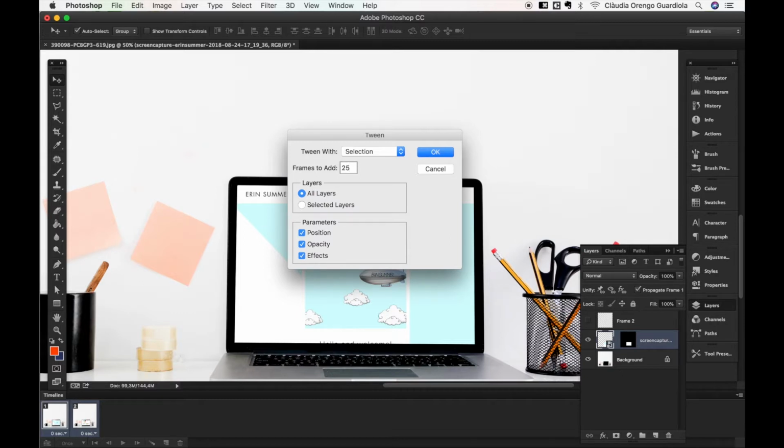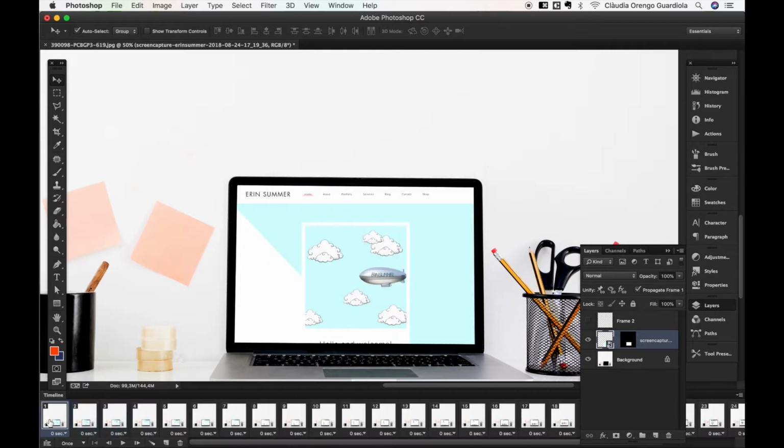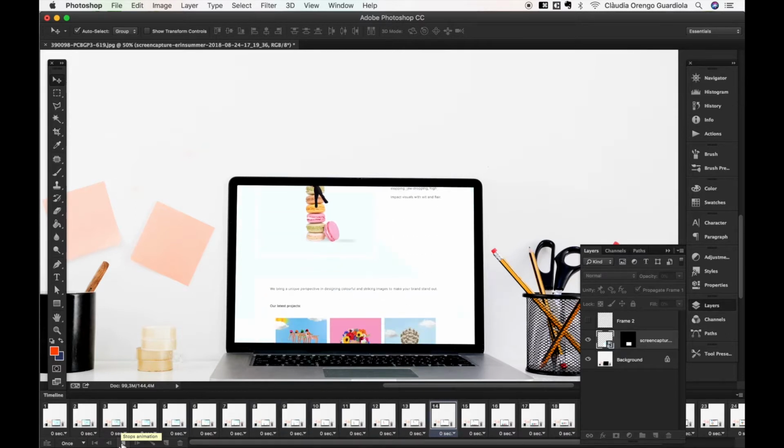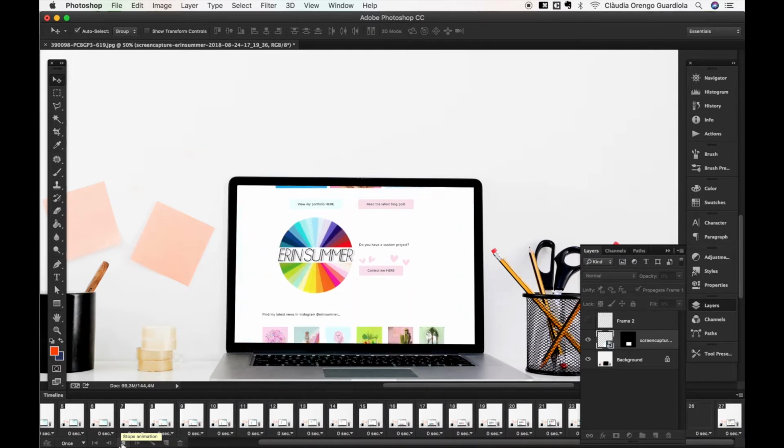But try, and you can always come back and check what happens if you put less or more. I'm gonna start with 25 and press OK. And what we have here are all the new frames in between the first and the last one. If we press the play button, we can see how it looks. And as you can see, it looks pretty awesome.